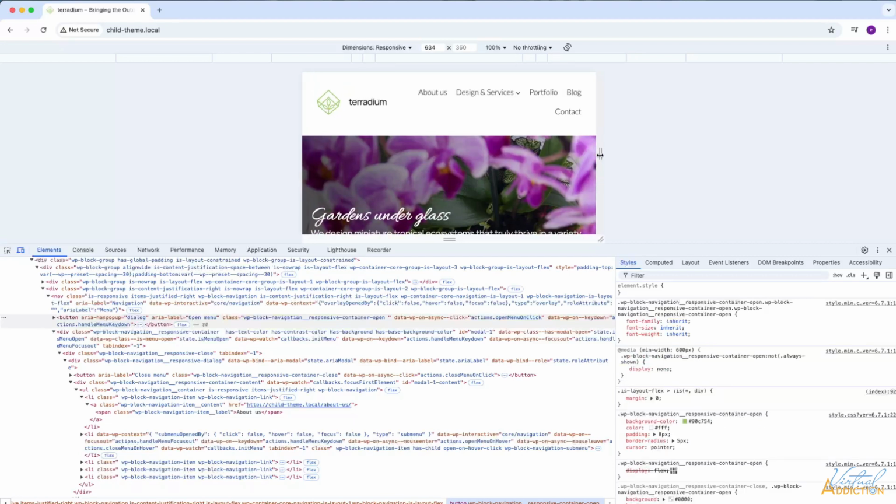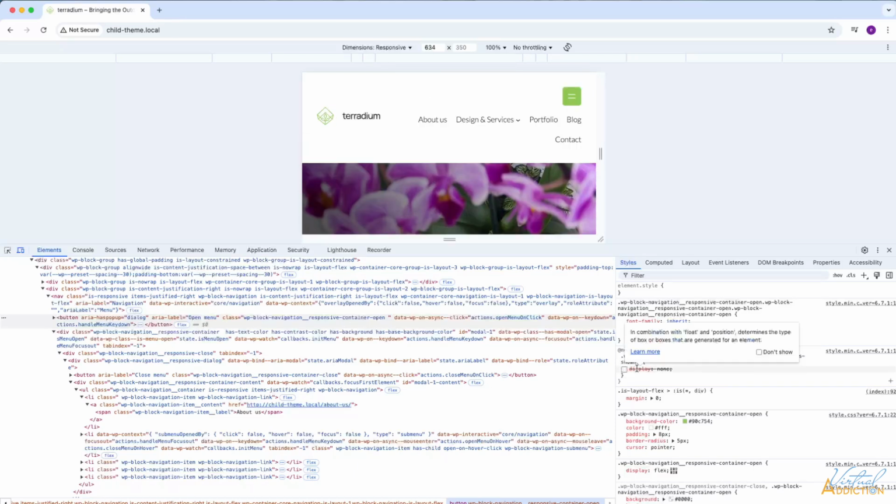If I make my page a little bit bigger, then we can find the media query. So this is what I'm looking for right here. Currently, this is a minimum width of 600 pixels, and you can see that this element, the WP block navigation responsive container open, not always shown, has a display of none. If I turn this rule off, you can see that the hamburger menu will display.